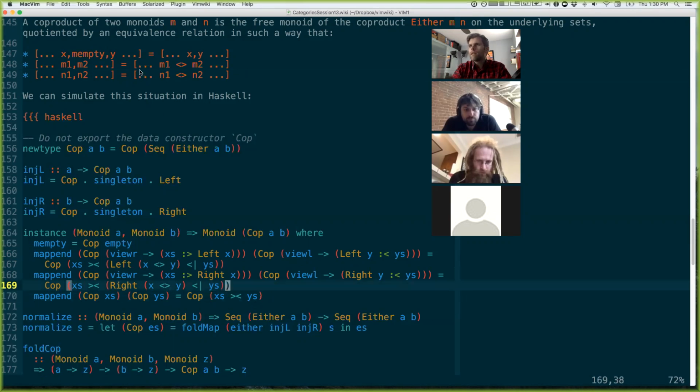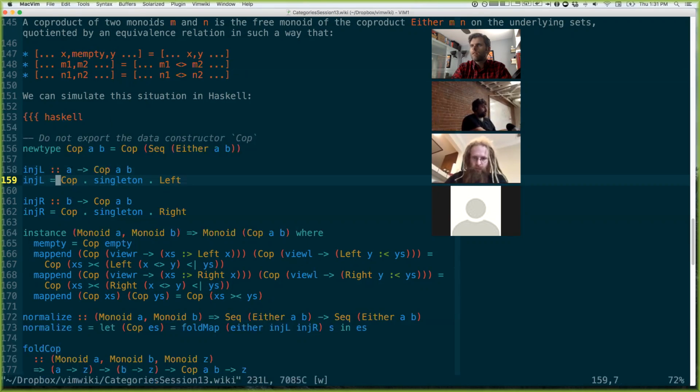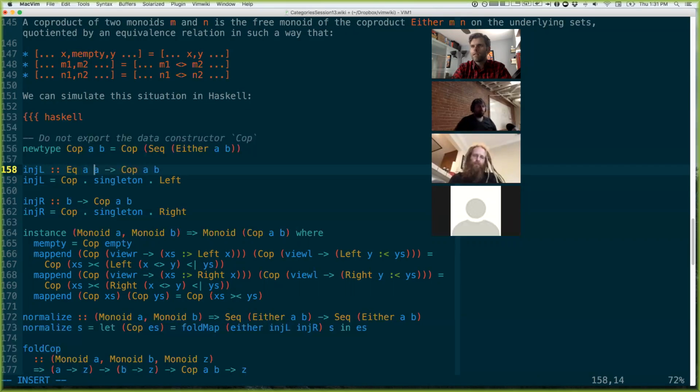And actually, I'm forgetting this one here. That should actually be in inch, I think. Can I actually do that? Or do I need to? Yeah, I actually need to specify that this needs to be an Eq, right?